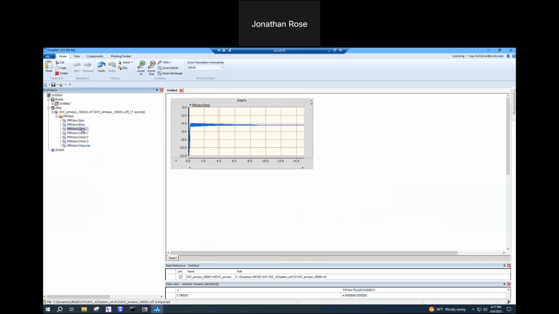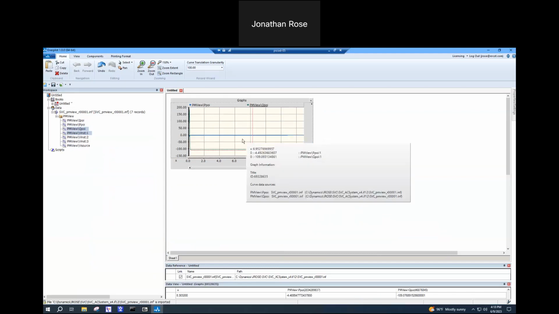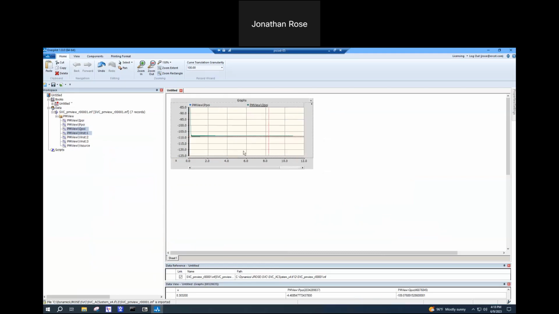Obviously, for this SVC, the real power is going to be tiny, but let's look at reactive power. So I'm going to paste that as well. Nope, I didn't get that. Right-click, Add as Curve. Right-click. Oh, you have to click. Don't click up here. Click down here in the actual space and paste it. And I think I need to resize, so I'm going to hit R. And yep, there's reactive power. So this SVC was initialized to absorb reactive power normally, so you can see it's way down here absorbing reactive power. Green is down here.